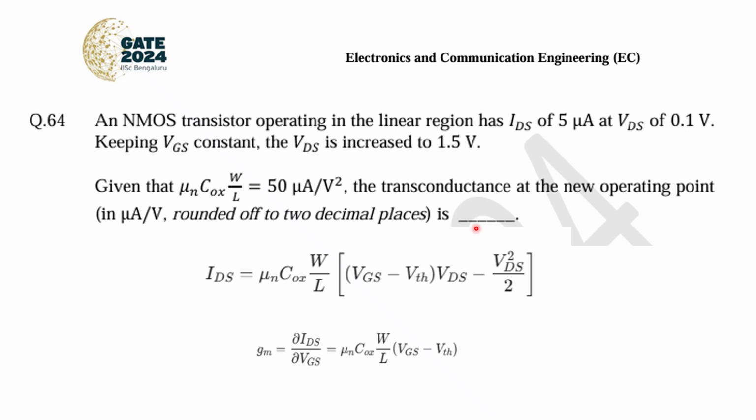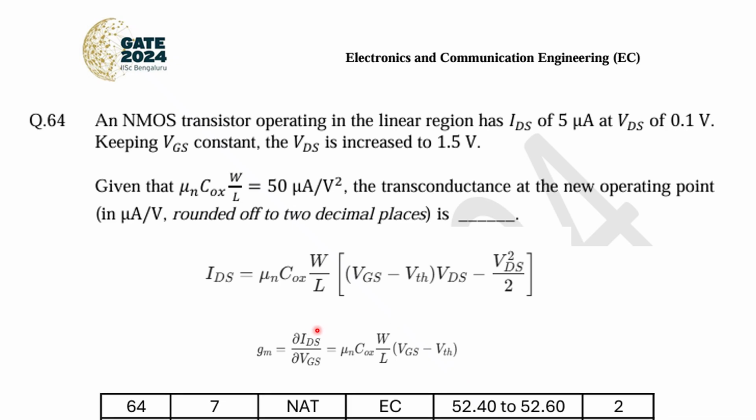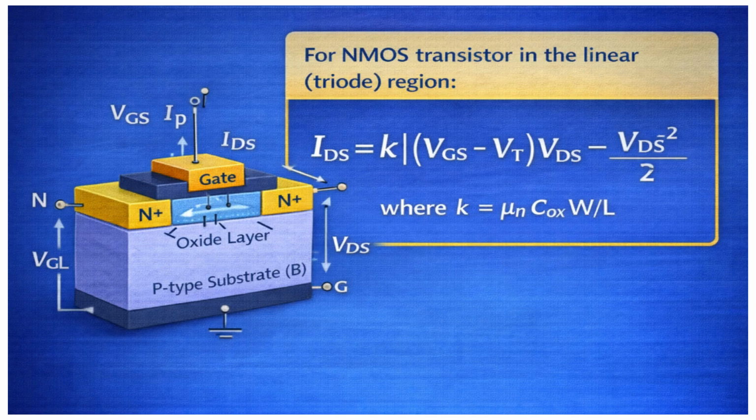Actually in this question, transconductance has been asked. So what to do here? Transconductance, that is gm, is dI by dV, right? So here the current is IDS, differentiated with respect to VGS, right? That will be equal to μCox W/L into VDS. We'll use this equation to find the value of transconductance. As per the answer key provided by IISc Bangalore, your answer should be in the range of 15.40 to 15.60. So let's see more details of the solution.